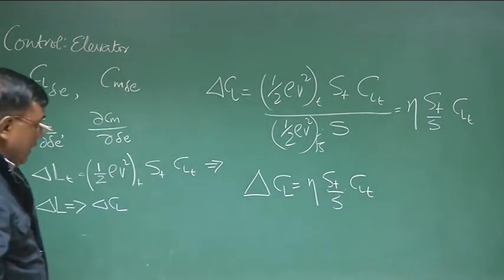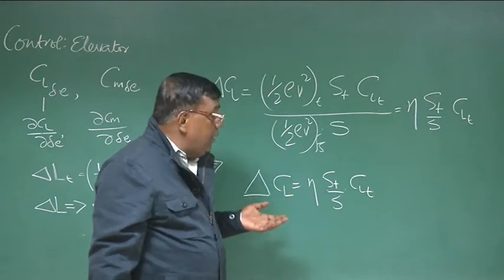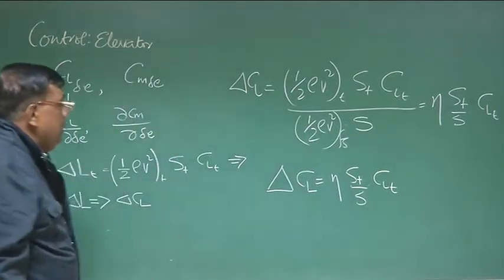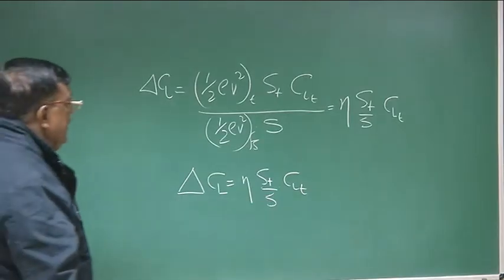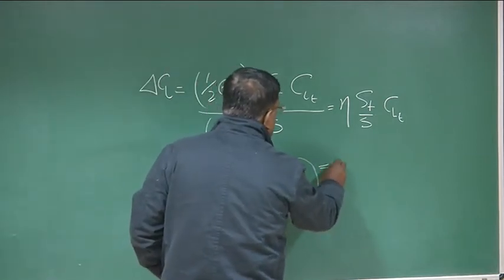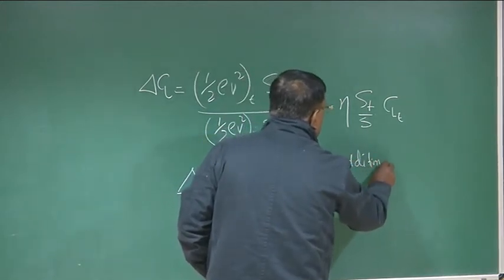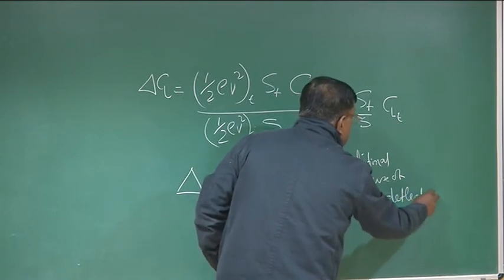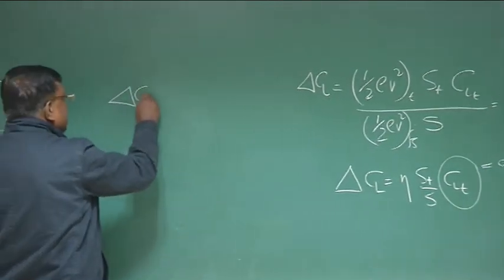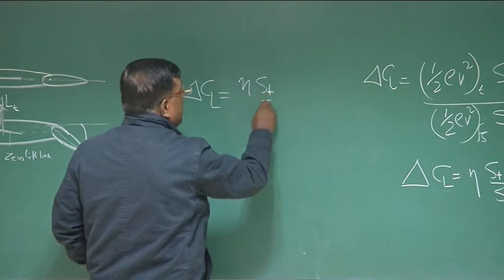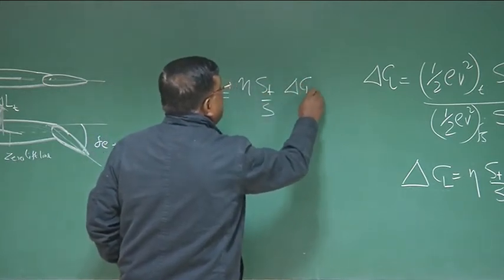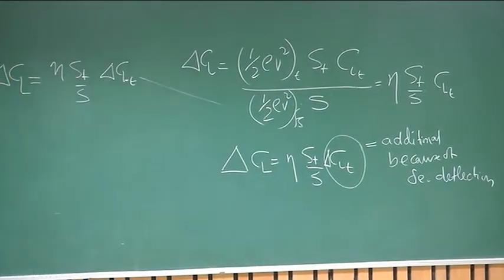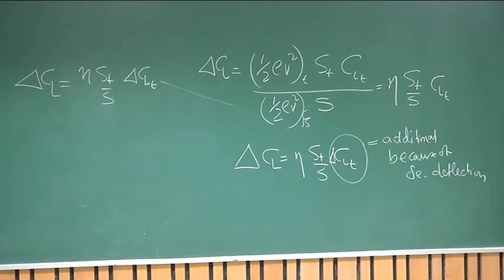So I got an expression: delta CL equal to eta ST by S into CLT. Let us again revisit here. What is the delta CL? It's the change in the CL of the whole airplane. Because of what? Because there is some change in the elevator deflection. What is this S? S is the wing area, which is the reference area for the airplane. Once I know this, this delta CL is eta ST by S into CLT, but do not forget this CLT is additional because of delta E deflection. So appropriately, I should write delta CL, the change in the CL of the whole airplane, as eta into ST by S, and for the CLT, to be very precise, I will also use delta CLT here. Both are the same; I put delta here to stress the point that this is the change in the CL tail because of change in the elevator deflection. Additional thing that has come.